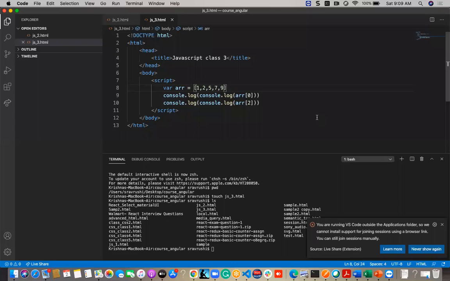Okay, suppose if I want to convert this array to a string. Okay, so let me take a small example where I can able to convert everything in an array to a string.